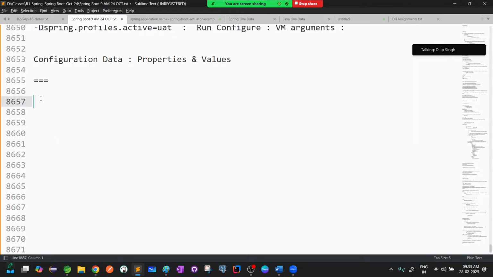Let's try to understand. I'll give you a requirement, and based on that you can easily understand what it is.